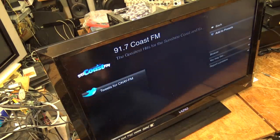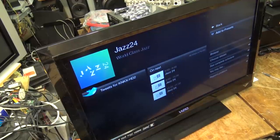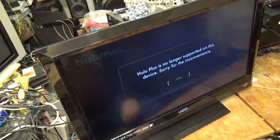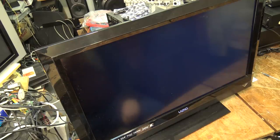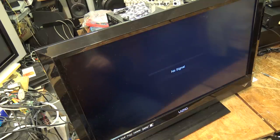That one actually works. What do you know? Let's see if we can pick up Gold London. So this actually works on this TV. I'm quite surprised that this actually works. You try to load up Hulu Plus. It's no longer supported on this device. Sorry for the inconvenience. So basically it's planned obsolescence. This TV is going to be only good for two things: either watching TV with an antenna, which works, or watching TV using component inputs, not HDMI.